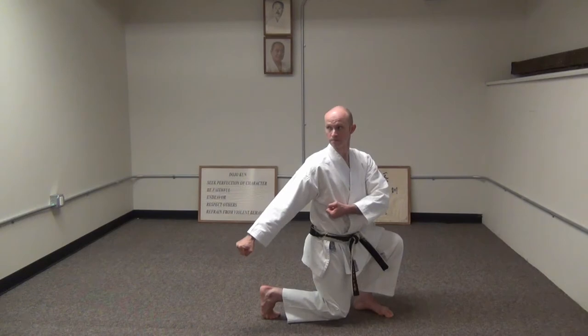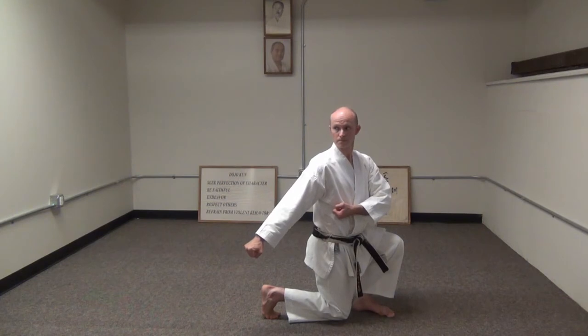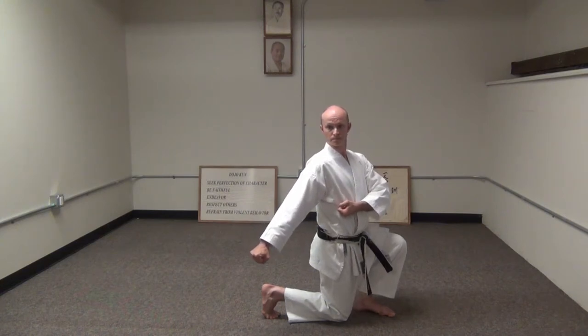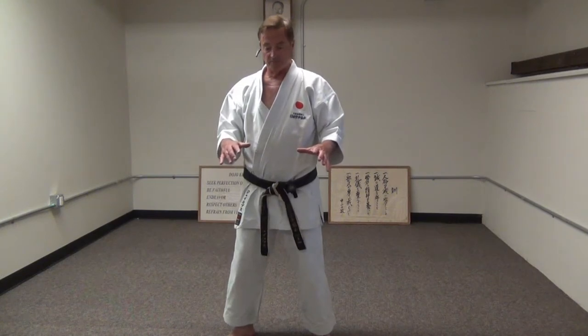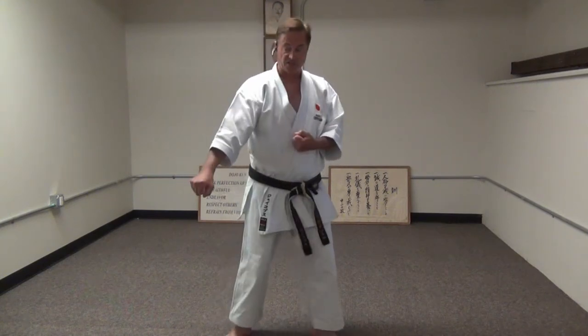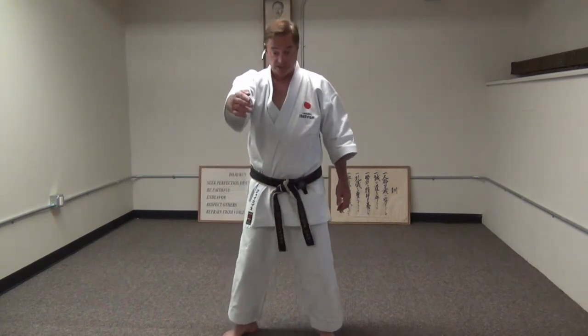First move — Ichi. The important thing about this move is your right hand: you're looking 45 degrees, your right hand is Gedan Barai at 45 degrees, your butt has to be pushed well forward, and your left hand is in a position similar to knife-hand block. It's a kamae. The bunkai for this first movement — this action could mean that you're blocking a low kick, perhaps a side thrust kick to your knee where you can't normally block. It could be coming from that direction or from the front.